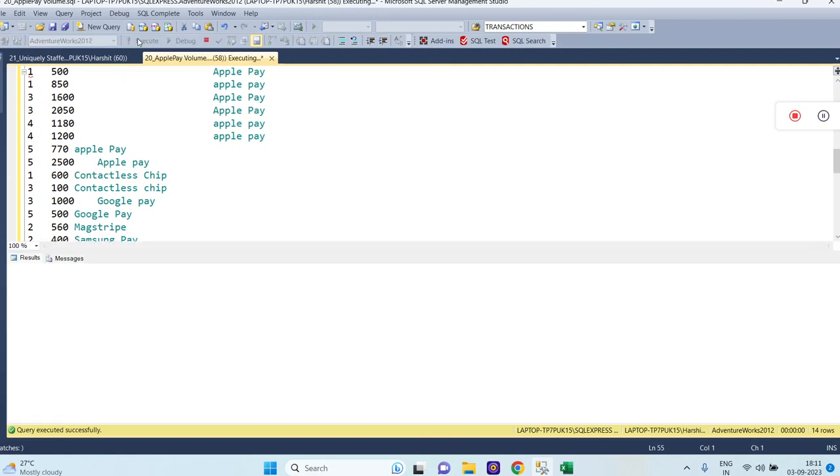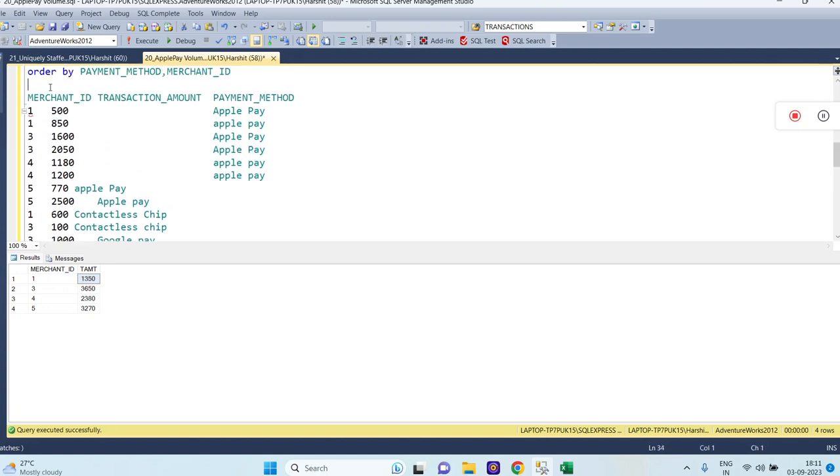So now if you see over here, for merchant ID 1, transaction amount is 1350. So if you see over here, 500 and 850, so 1350, right? Then merchant ID 3 is 3650, right? Merchant ID 4 has done 2380, right?